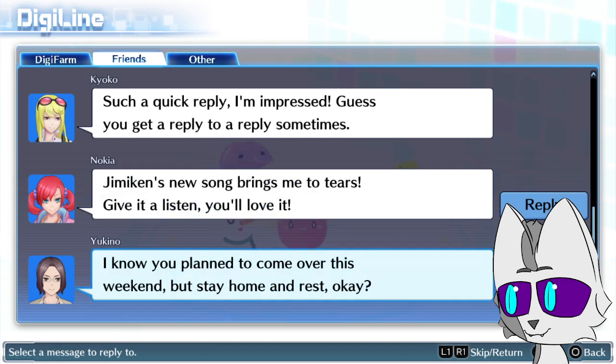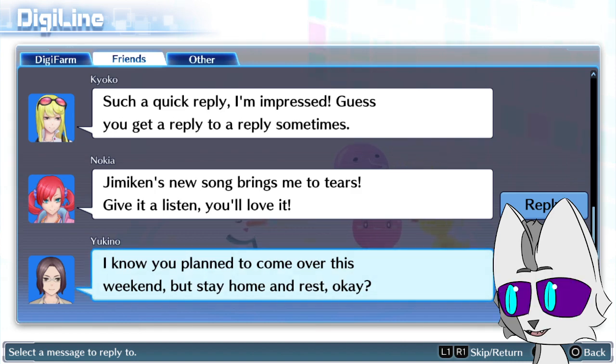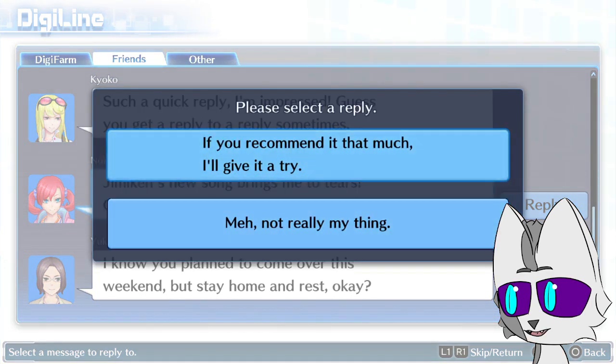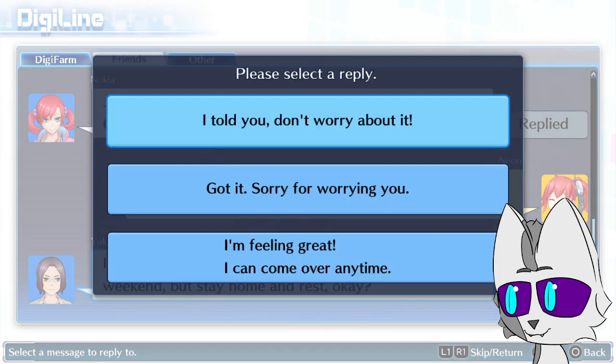Let's see. So I guess that's my mother. I know you plan to come over this weekend, but stay home and rest, okay? Is that my mother? Let's see. Jiminkin's new song brings me to tears. Give it a listen. You'll love it. If you recommend it that much, I'll give it a try. I mean, it's just a song. I can probably hack into the Spotify database and listen to it as I please. I know you plan to come over this weekend, but stay home and rest, okay? Got it. Sorry for worrying you. But I'm feeling great. I can come over anytime. But at the same time, got it. Sorry for worrying you.